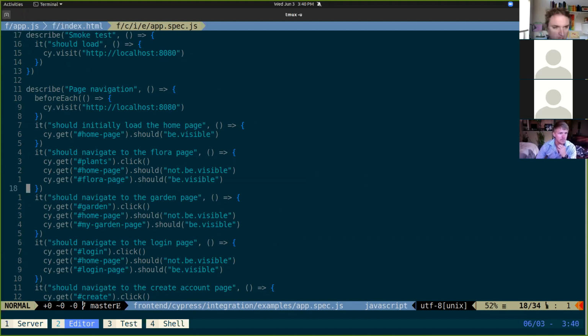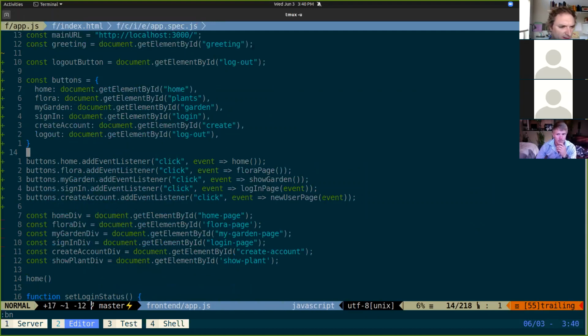Cool. So I don't think we're done refactoring that. I like that these buttons all live together. But remember how I just said, when you see a statement and then a statement and then a statement, you wonder, how can I group these things together? And if they don't belong together, then why are they right next to each other?